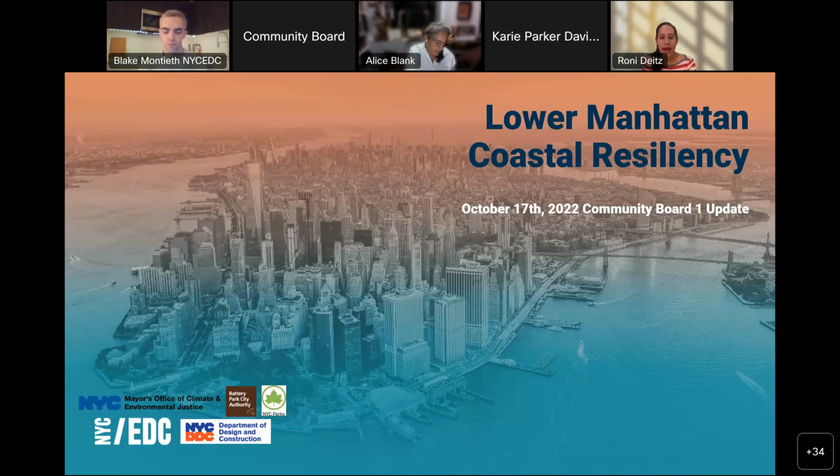We then also look at the impacts of a shoreline extension during a coastal storm event. So in this instance, we took Hurricane Sandy and looked to see what happened. And given how broad and vast the New York Harbor is, as well as the width of the shoreline extension that is being contemplated for the master plan, there is no negative impact on neighboring areas as a result of the shoreline extension. You can think of it as still a pebble in a big jar of stones, just given how large the New York Harbor is, its connection to the Atlantic Ocean, and just generally how the water body performs.